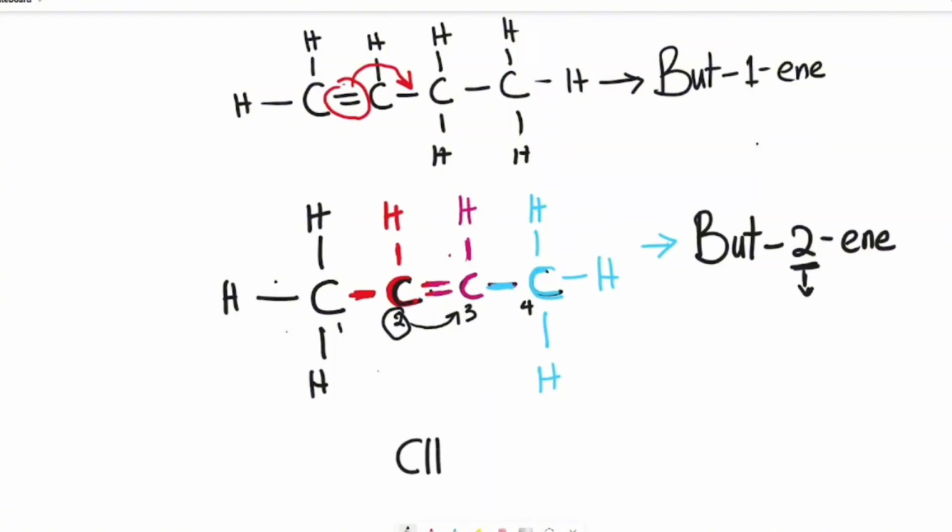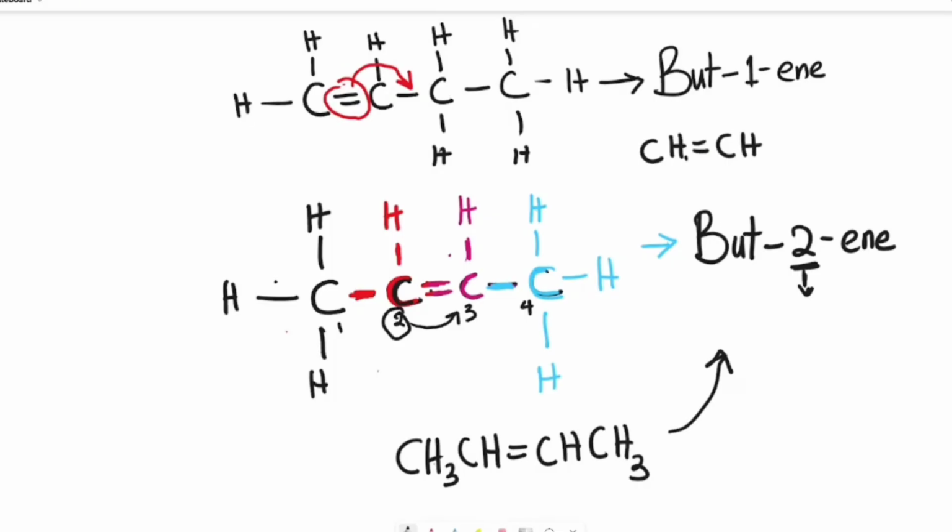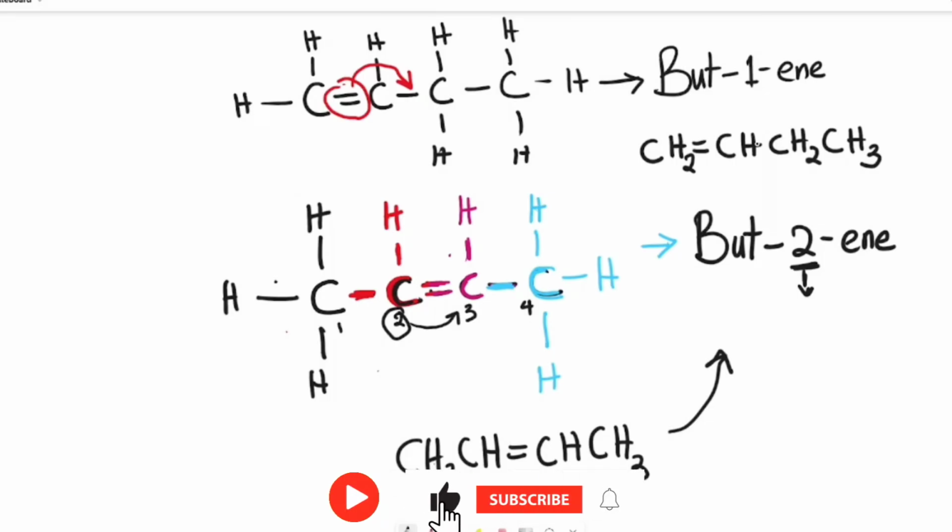At this point, it's going to be CH3, CH double bond CH, and then what? CH3. We get it. So this is the formula for but-2-ene, whereas this one is CH double bond CH2, sorry, and then what? We have CH2 here, and then we have a CH3. So they are both the same thing, just that the double bond changes based on where we have it. So this is just how we name the alkene family. I'll leave you to try out the other ones, and then I'll give you some questions on this. Let's look at something very important with regard to the alkenes.